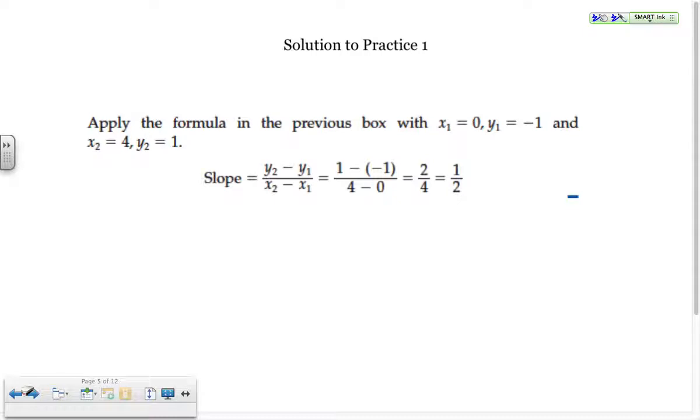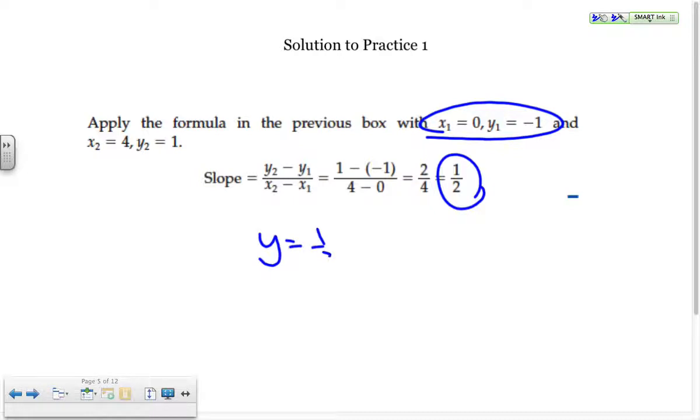Here's your solution. I had accidentally forgotten to actually put the problem in here. The slope is 1/2. So really quick, I'll work with you finding the y-intercept. I'm going to use this point right here. This gives me actually the y-intercept. If x is 0, well, y is negative 1. That is my y-intercept. So my answer is y = 1/2 x minus 1. Next one.